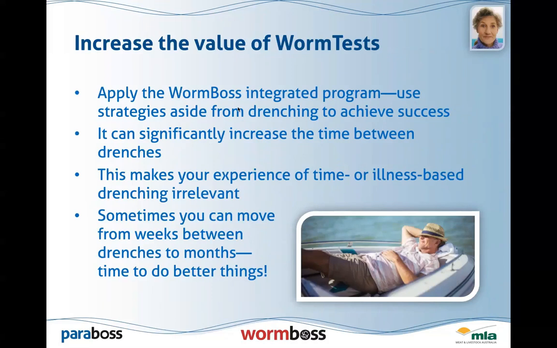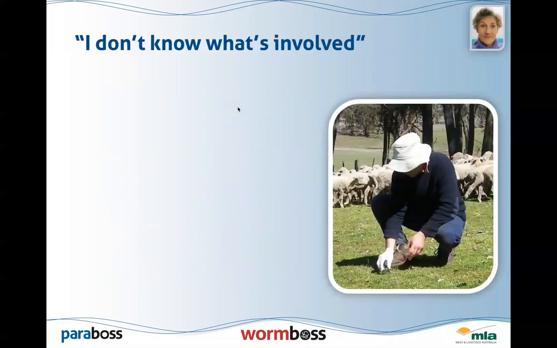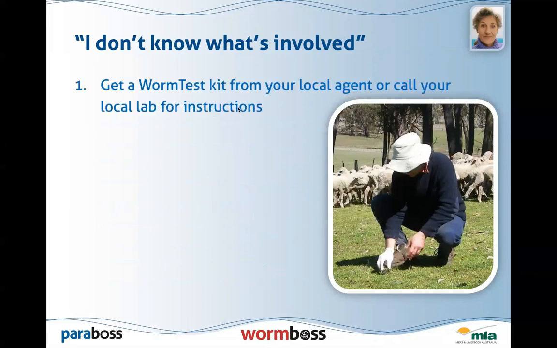It's pretty hard to believe, I think, that a program can be both more effective and use less drenches and less of your time, but the WormBoss programs can do just that. Now, other people might not do worm tests because they don't know what's involved. Worm testing is pretty easy, really. In a minute, I'll show you a video of how to worm test. But basically, you collect a worm test kit from your local agent, or you call your local lab, and they'll give you the instructions on what they require.